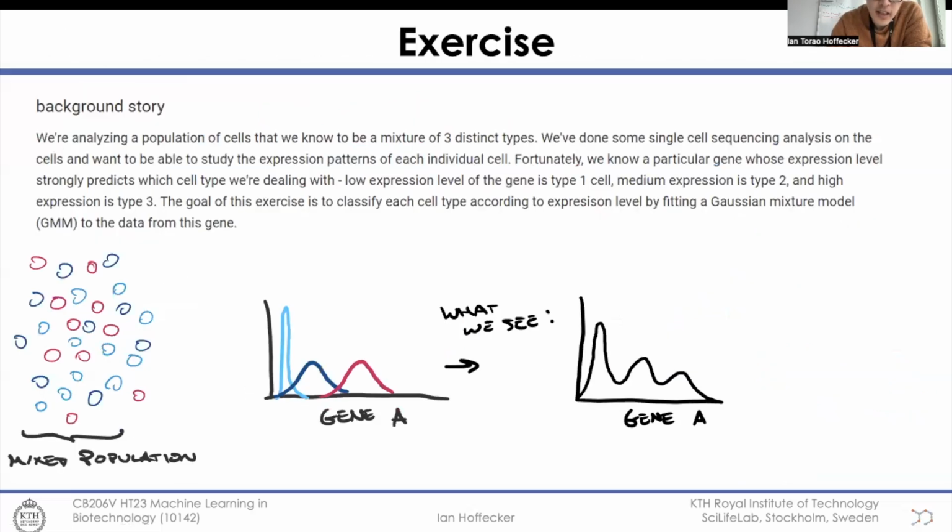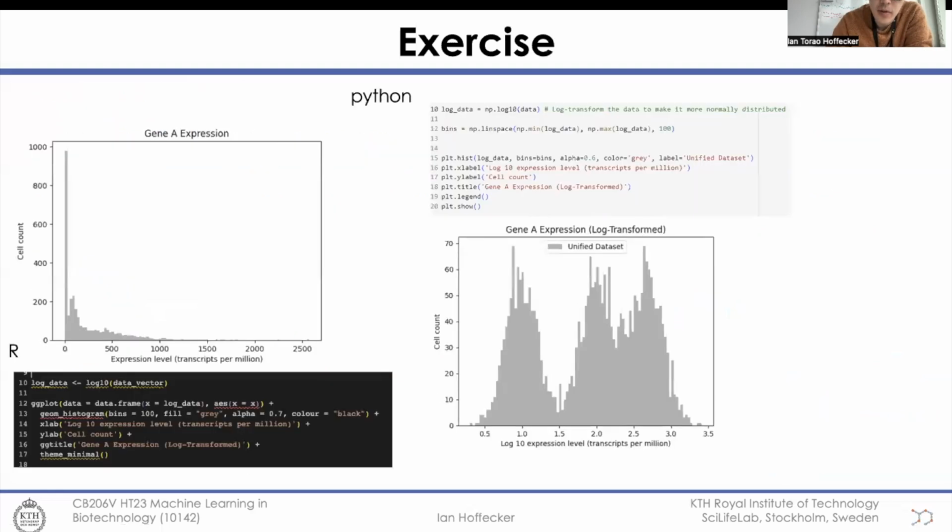And so now we go back to the exercise, and the goal here is to apply this Gaussian mixture model. The first step is to transform the data into a logarithm. This is simulating realistic expression data, where the values tend to be log normally distributed. They tend to spread out the larger the values are, and bunch together the smaller the values are.